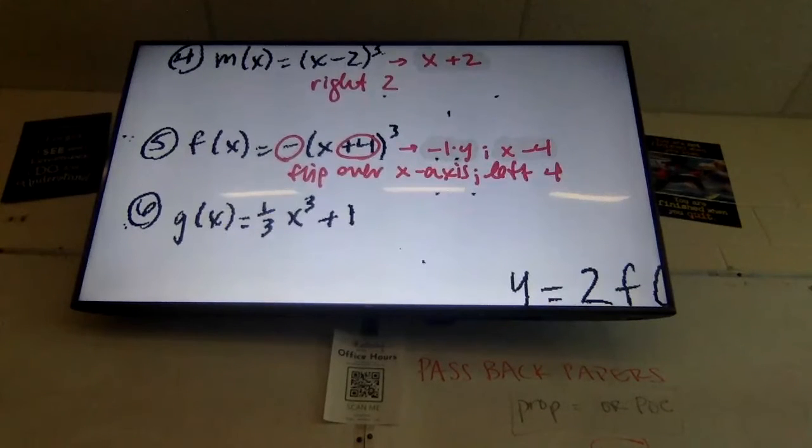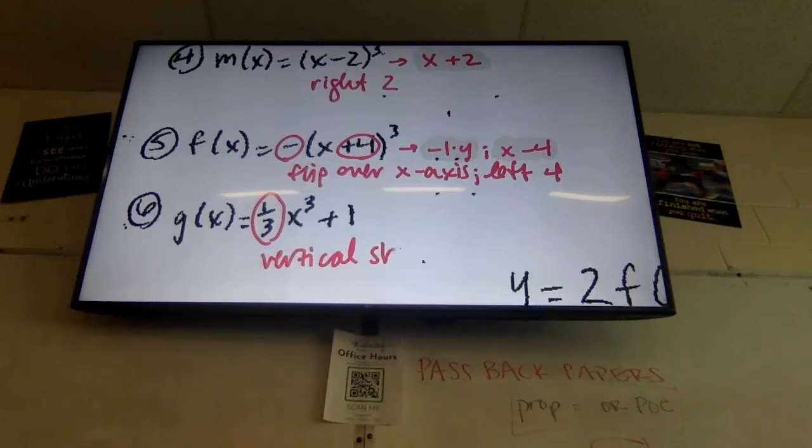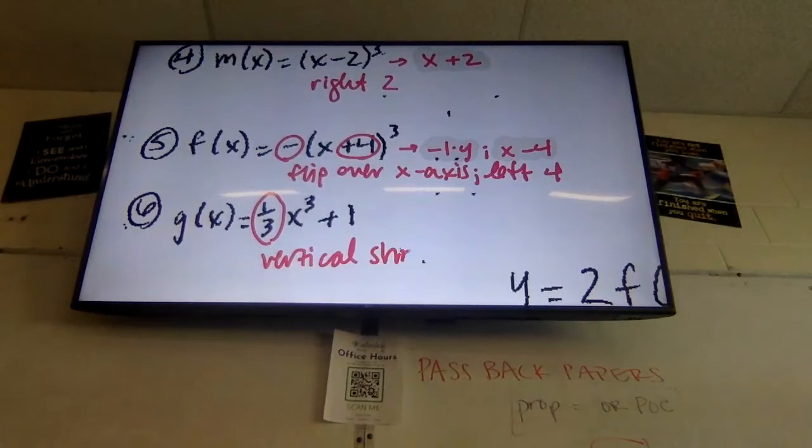What did you say, Barrett? The skew. It's not a skew. Stretch. We can call it a shrink. What makes it shrink? The 1/3 or the 1? The 1/3 makes it shrink. It's a vertical shrink because technically I'm going to multiply my y's by 1/3. So whatever that A is, you are going to do that number times your y. So 1/3 times y should shrink my numbers by a factor of 1/3. It should make them a little smaller.